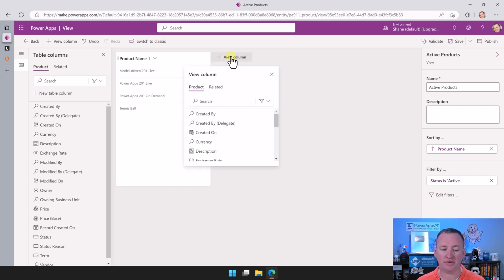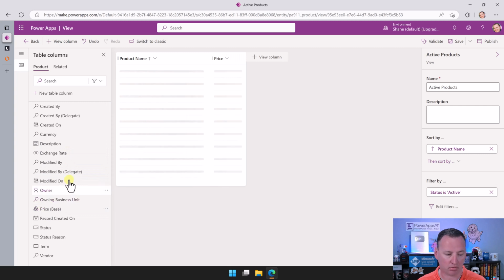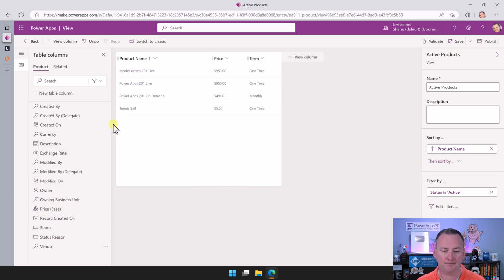And now we're just going to bolt in columns. So we can do view column here or over here on the left, the same way we did before. So we could just throw in there's price, there's term. And this is where I'm happy that I have example data. If you didn't put in a couple of fake blank records, you're really not sure you're getting the right fields. I know I'm getting the right fields. And so then the other one we want to put in here is our vendor.